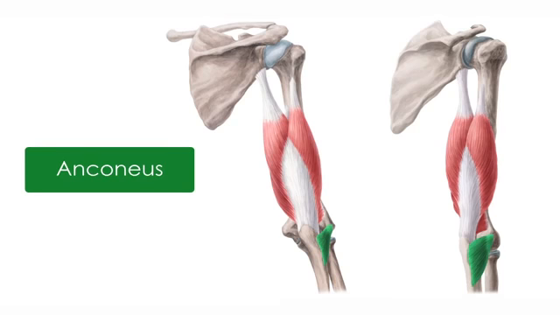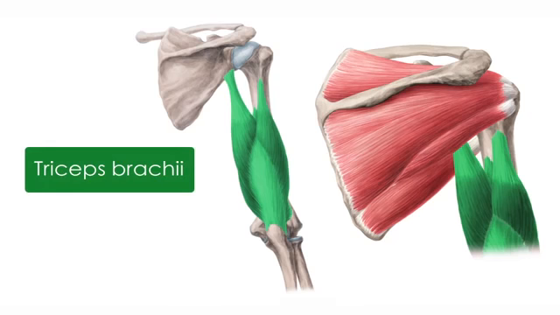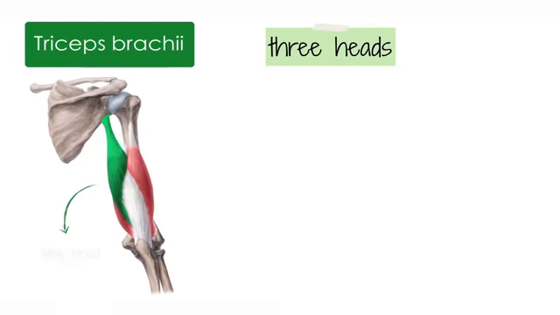Now, the second muscle of the dorsal group is this muscle here that defines the dorsal portion of your upper arm. A lot of people go to the gym to work on this muscle, and as you probably guessed, this is the triceps brachii. Now, as the name indicates, and as we've seen with the biceps brachii, the triceps brachii has three heads. The first one is seen here, highlighted in green.